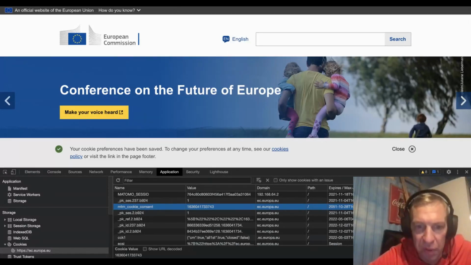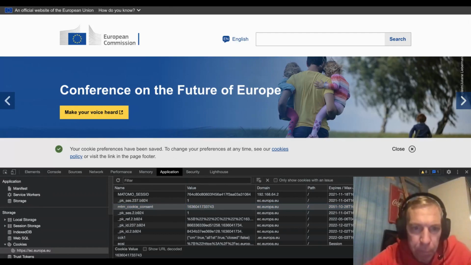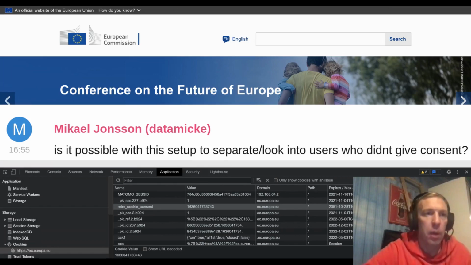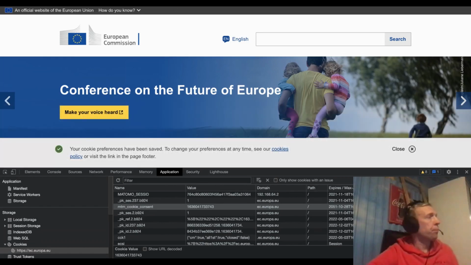Let's see if we have more questions. So another question is if it is possible with this setup to separate or look into users who didn't give consent. Well, no, not really.